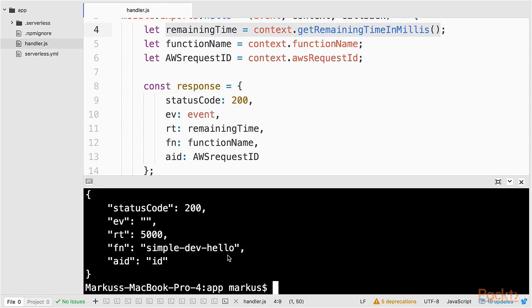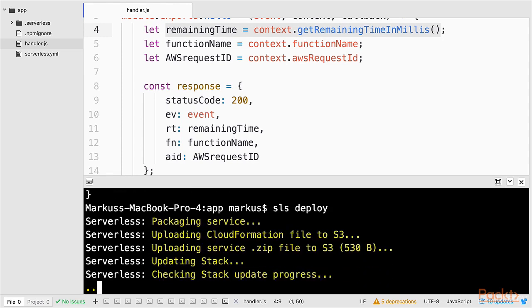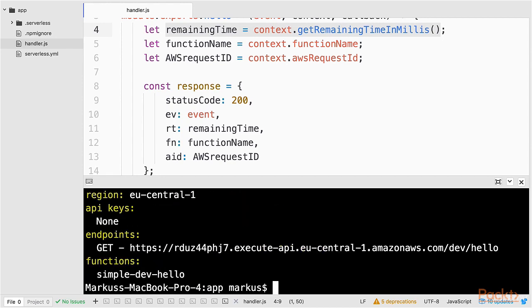Now let's deploy our function and invoke it remotely. Alright, our function has been deployed. And now let's invoke it remotely.